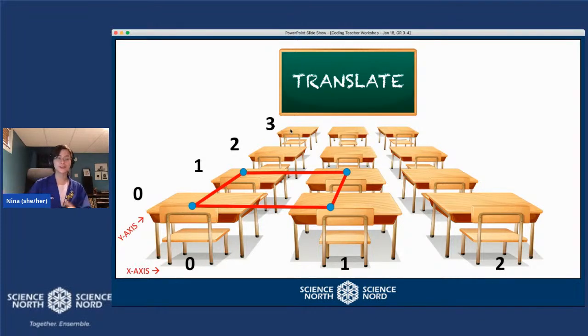And once our translation is performed, we know that our square afterwards has to be the same size, and it can't be pointing in any different directions because we don't have any rotations happening. So to make the description or the communication of our steps breakdown easier, we can assign each of these corners a letter. I've assigned them A, B, C, D.